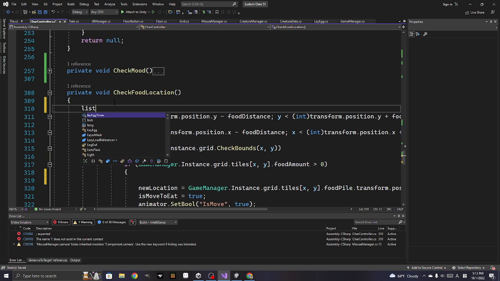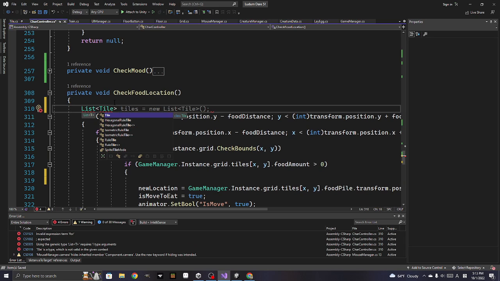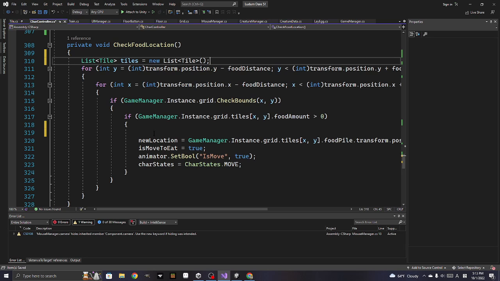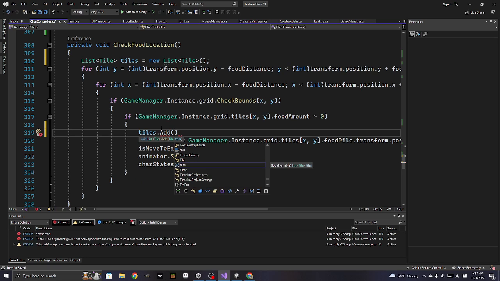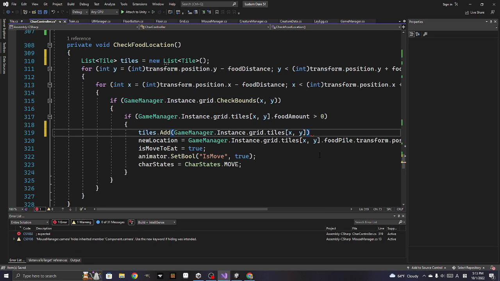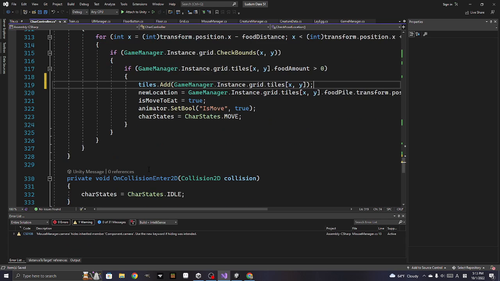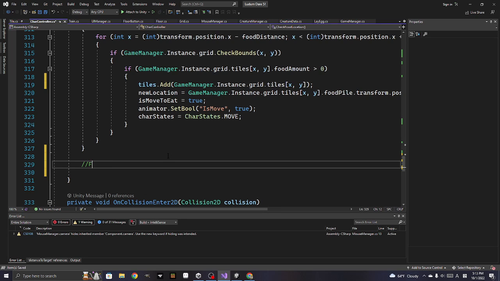we're going to get a list of tiles. And we're going to say tiles.add. And we want to add this tile right here. Okay. Now, find closest tile.